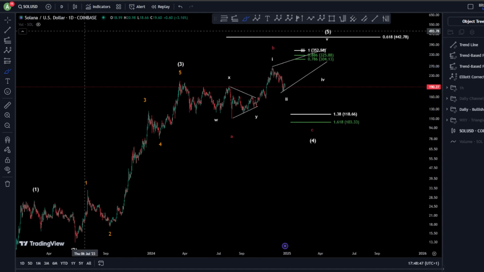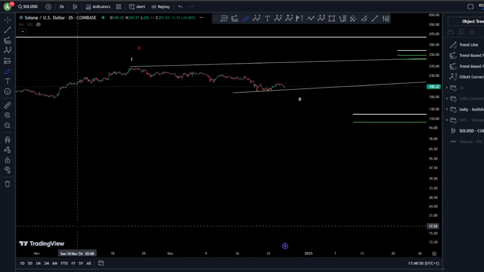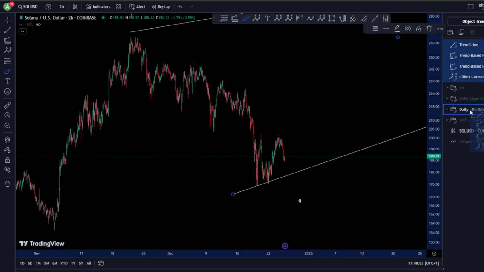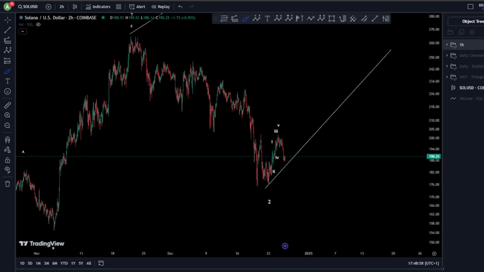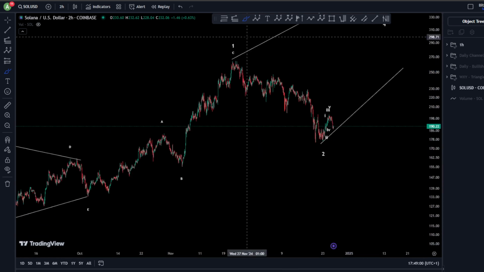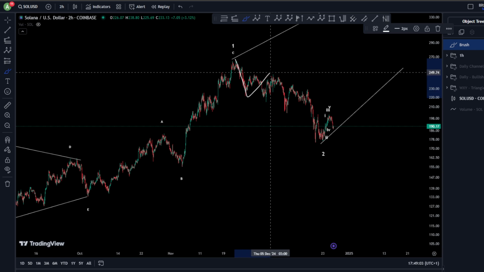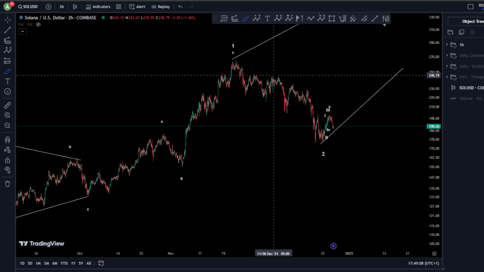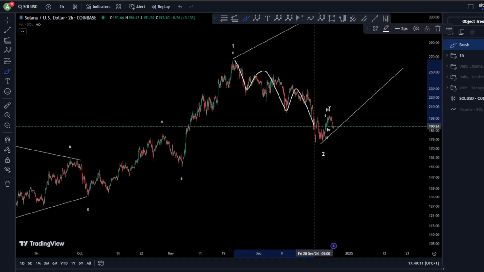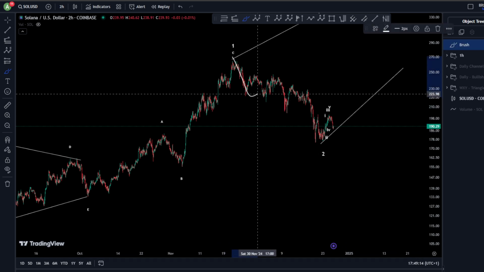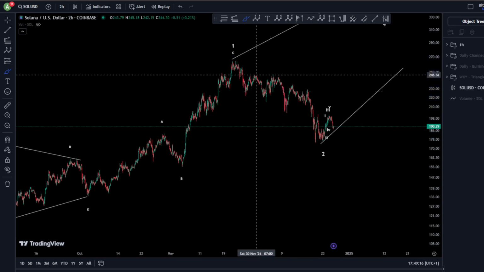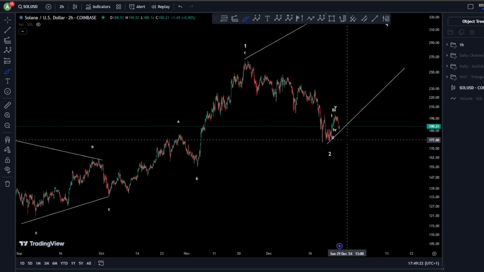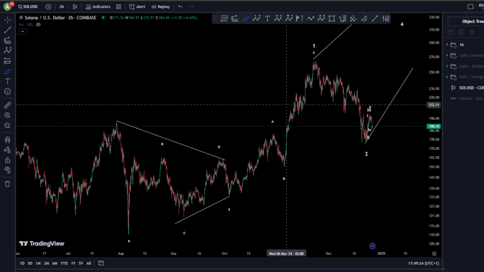In that case, if we go to the 1 hour chart to see a little bit more of the healthiness of this scenario and which one might have higher possibility, here we are looking at 1, 2, probably 3, 4, and a 5. But your wave 5 is longer than your wave 3, so there is no really contracting diagonal here, I would say. I would say that this is an A, B, and a C. This might be a zigzag, and that might transform the bearish scenario into a potential WXY.